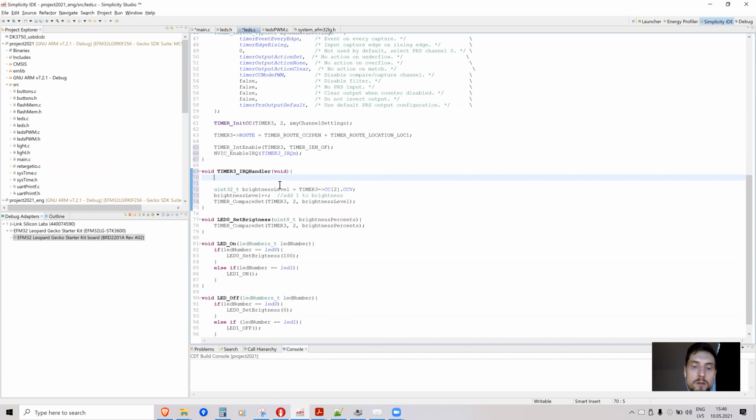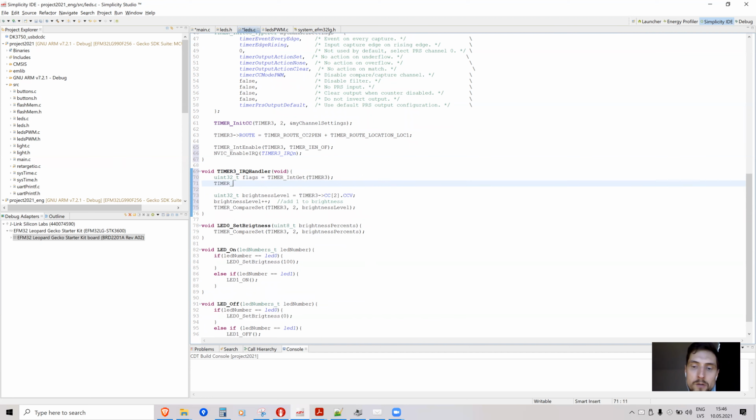So you have to write unsigned 32-bit integer flags equal to timer int get of timer 3, and then timer int clear timer 3 and flags.